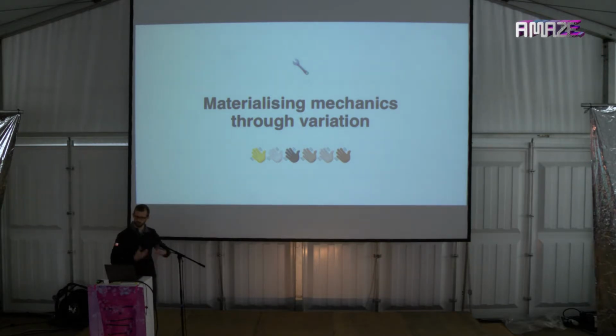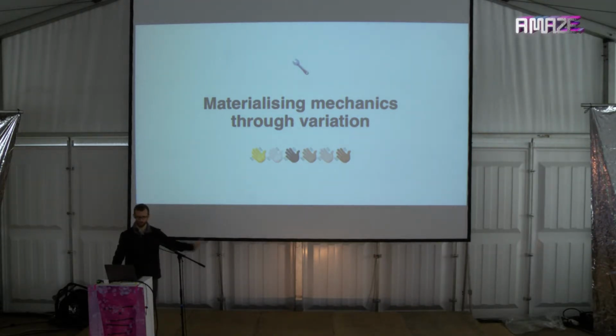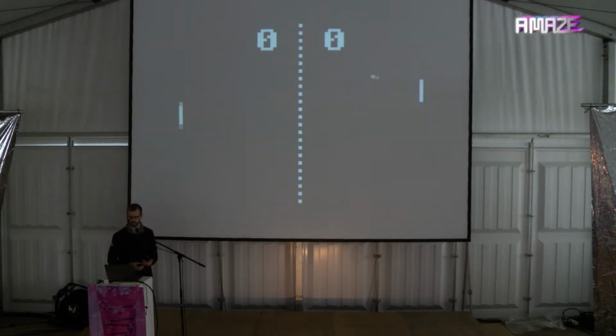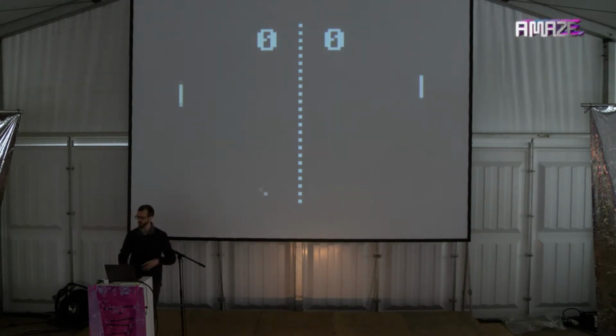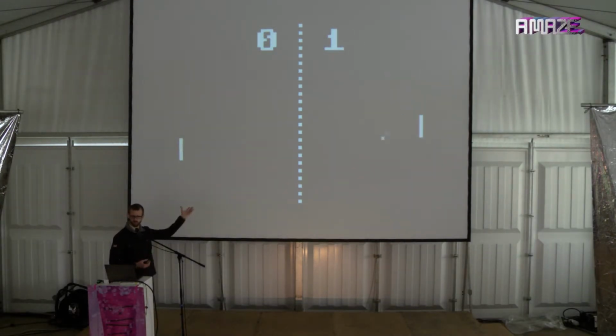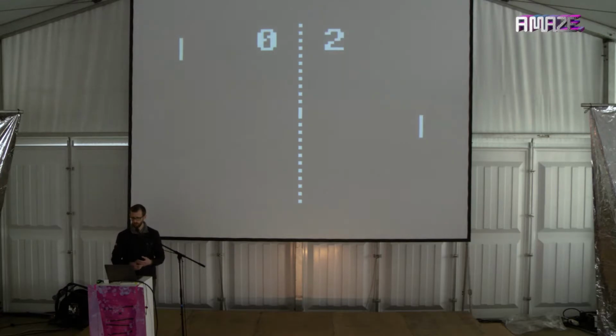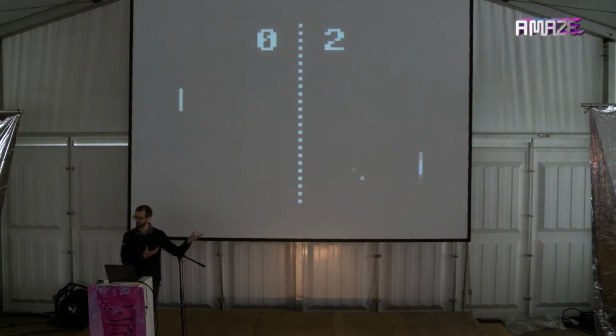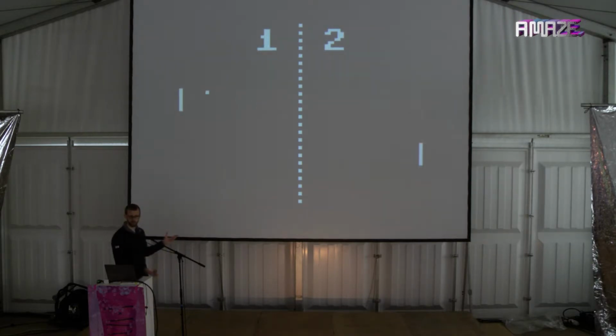And materializing mechanics, I think, is really interesting because it helps us to get away from the monolithic nature of games, that they just are the way they are. So this is a pretty familiar game, Pong, 2 paddles and a ball, bouncing back and forth, very, very simple. But that does seem kind of monolithic and unchangeable, right? That's what Pong is, end of story. But of course, software is completely malleable, right? Things don't have to be the way they are. They could be any other way that you can imagine.